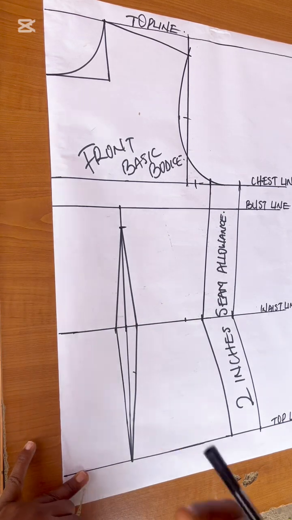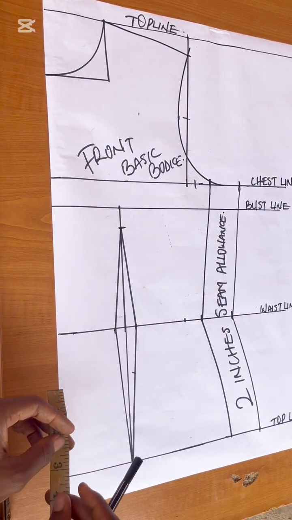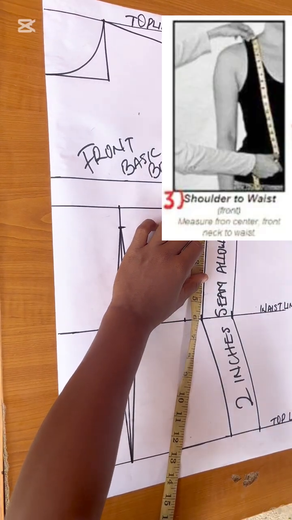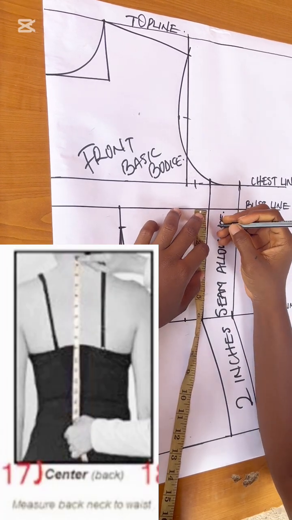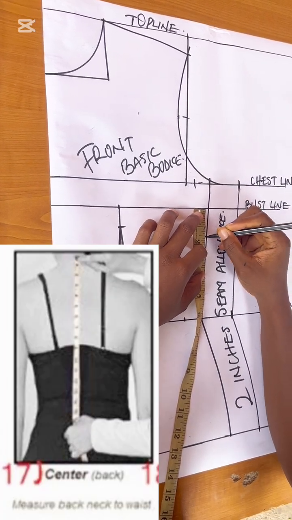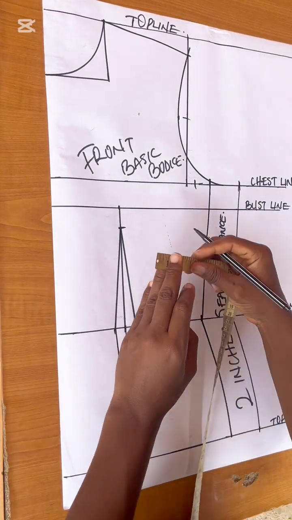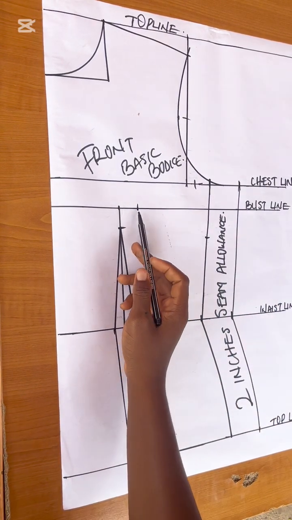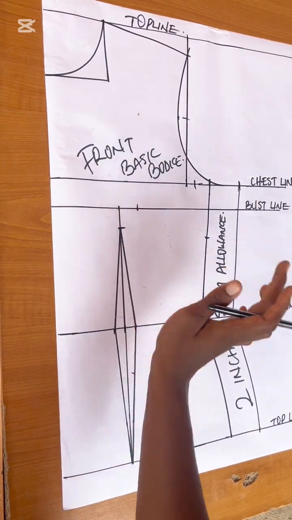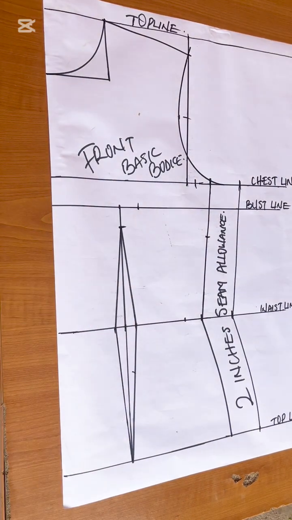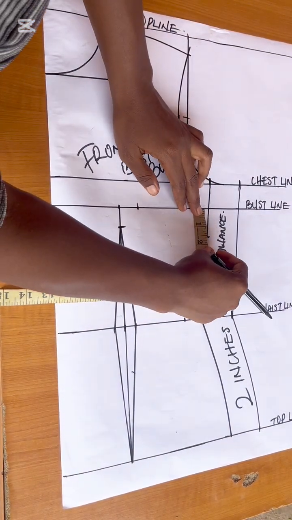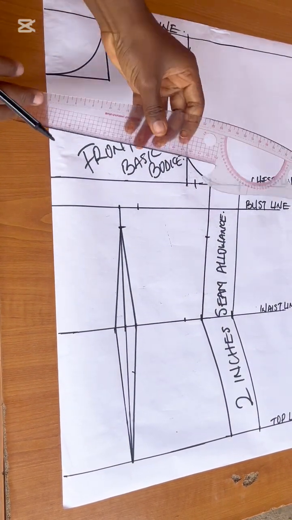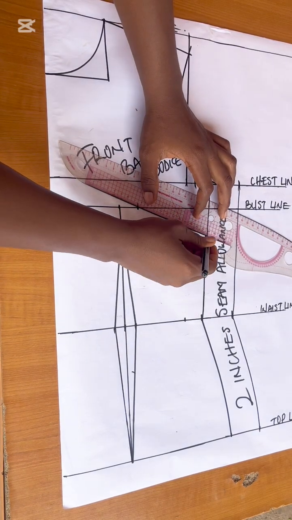Before drafting out your back basic bodice, we are going to take the side dart. For the side dart, you minus your full front length minus your back half length. Like I told you earlier, it's not the same. My full front length is 15.5 minus 14. I have 1.5, and on that point, I would mark my 1.5. I'll go out from that line of my nipple to nipple by 1 inch, and that's just to reconfirm I have 1.5 there. After marking out the 1.5, you connect these 2 points together.